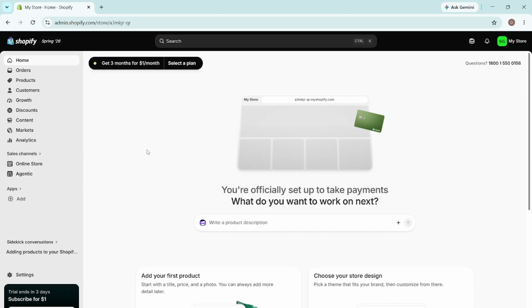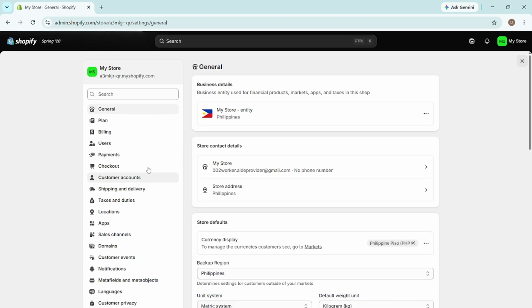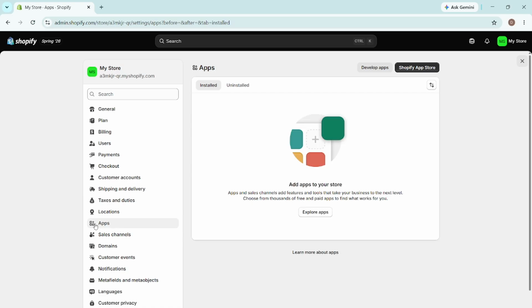To get started, you will simply install the Clarity app from the Shopify App Store and add it to your dashboard. First, go to your Shopify admin and open the Settings area. When you are inside Shopify, look for Settings in the left sidebar and then click into it. From there, find the section that says Apps and Sales Channels. This is where Shopify lets you manage applications connected to your store, including new tools you want to bring in for marketing, tracking, and analytics.